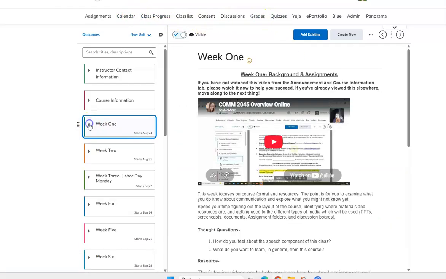It takes on average about 150 hours for me to write one of these courses from beginning to end, but the hope is to give you all a one-stop shop where you can just log into your course, read your announcements, go to the content tab, and find everything you need. You can, of course, go to the grades tab to see your grades. And you can go to the assignments tab to see feedback and that type of thing. So you can use more functions. But as far as accessing the content you need, turning in your work, and accessing lectures and anything else from me, I've tried to keep it all in one place.